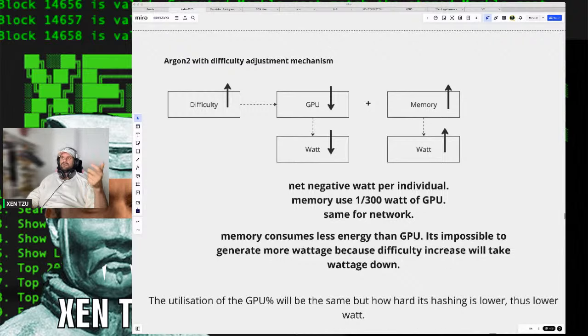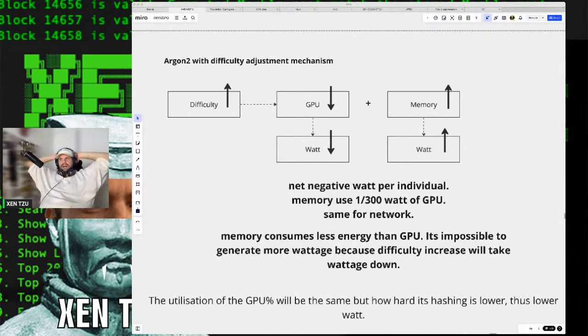Memory is using about 1/300th of the watts of the GPU. In general, memory consumes less energy than GPU, so it's impossible to generate more wattage because a difficulty increase will take the wattage down.